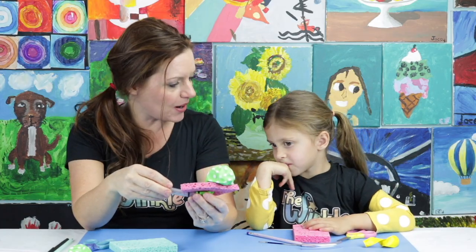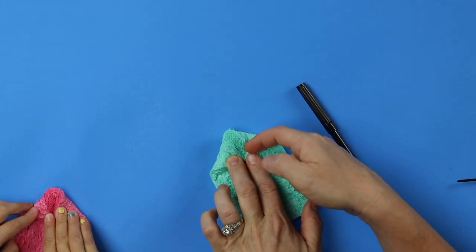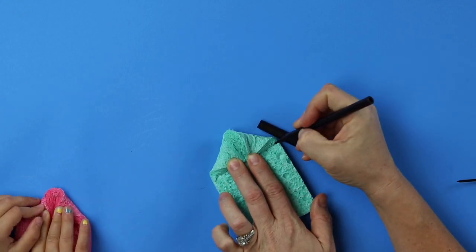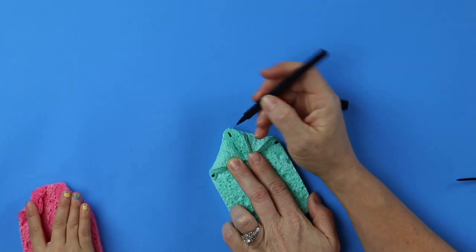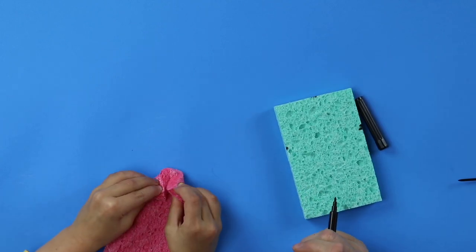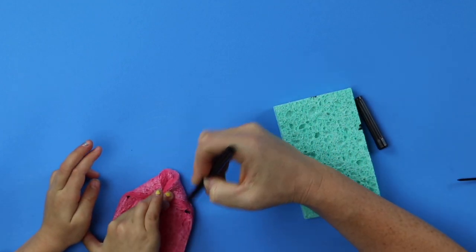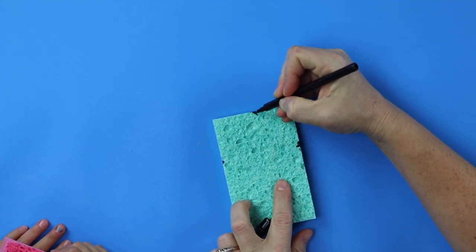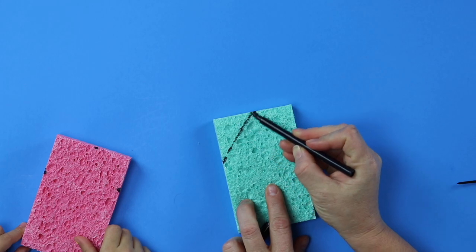So let's make the shape of our boat. We're going to take our sponge and fold down both corners equally. Once your corners line up, hold them with your fingers, and you're going to take your marker and mark the bottom right there and the top right there. That is going to show us where to make our cuts. So fold your corners in so that it's matching, and put the marker here, here, and here. Those marks are going to show us our lines — now we just connect the dots.